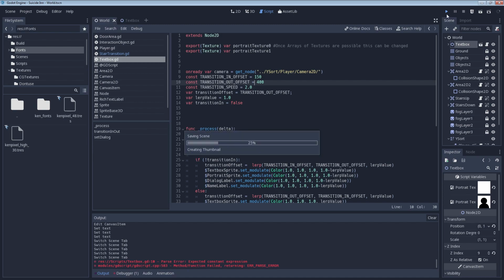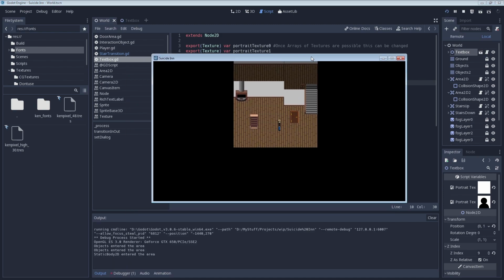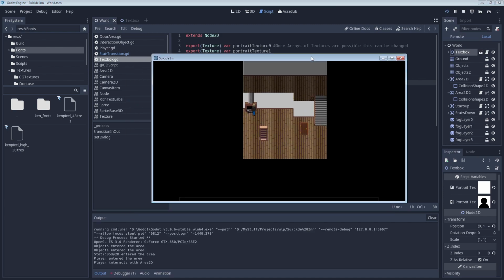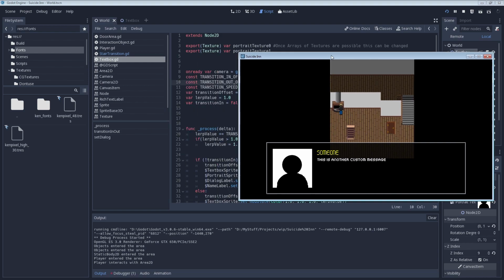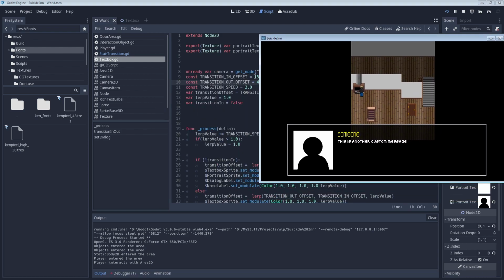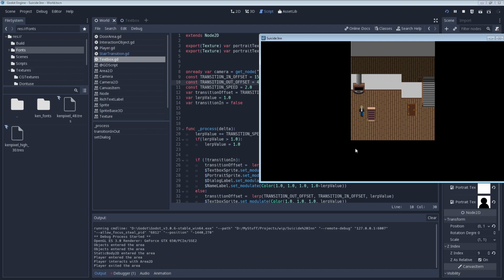If you are looking at this UI element, the transition in offset is basically the Y coordinate of the text box when it's fully transitioned in, and the transition out offset is the position of the text box once it's fully transitioned out, so when you leave the game.